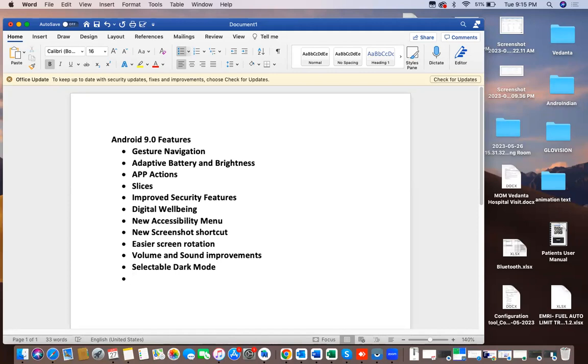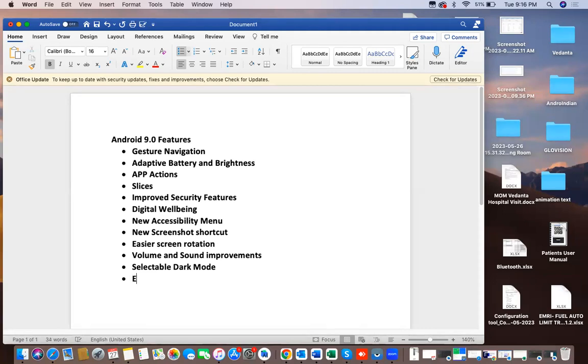Previously it was not like that. As a developer, we needed to develop the dark theme in the application, and only then could the user use it. But from this version onwards, even if the developer has developed the app in a single theme, we can switch from the operating system side into two modes that we can utilize here.